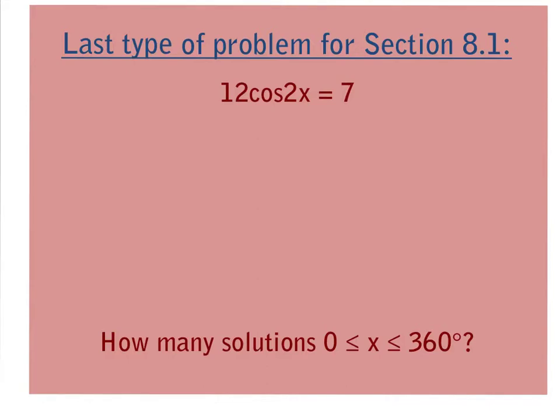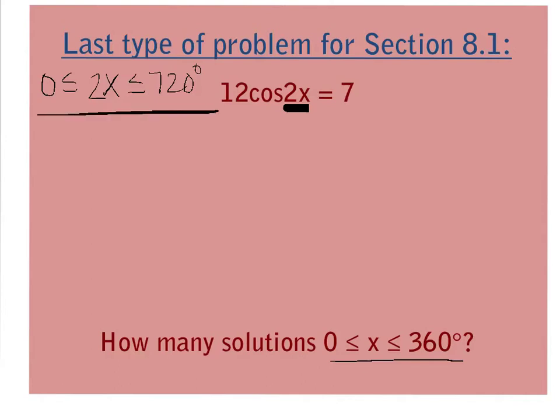Okay, so here's our first example. Make sure you watch closely. There are a lot of different steps to this, but once you get this down, hopefully it won't be too bad. So the first thing I want to point out is that this is a 2x. So what I'm going to do with that, I look at my original domain. I'm going to move it up here. Instead of an x, we're going to write a 2x in there. Since we multiplied the middle piece by 2, just like any regular equation, we need to multiply all 3 of these parts, so the 0, the x, and the 360 by 2. So instead of 0 to 360 with an x in the middle, we're going to get 0 is less than or equal to 2x, which is less than or equal to 720 degrees. We'll come back to that in a little bit of what that's going to do to our problem.